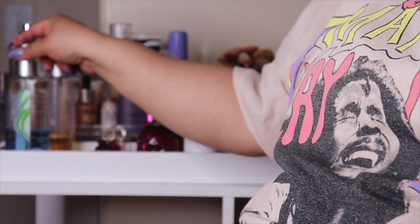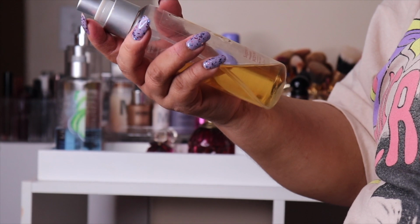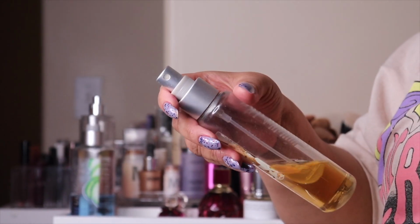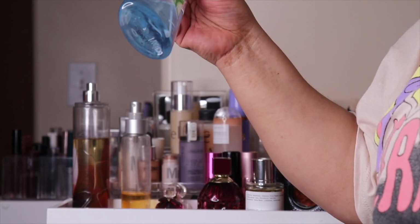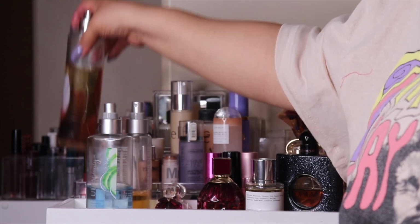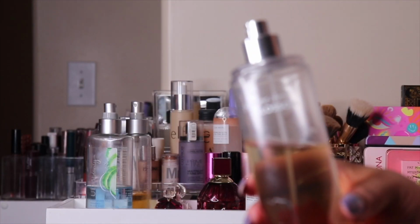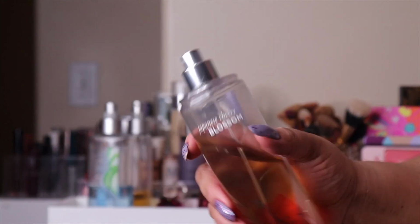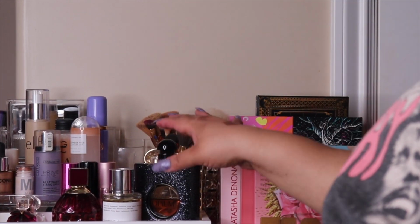And then these ones are just sprays. Usually these are the ones that I use before I go to bed, just spray around my hair. This is the Sugar Vanilla, and this one's from Bath & Body Works, I believe. This is one of them. Then I have this one from Ulta. This is just the Fresh Water Mist. It's not anything too special. And then this one actually is one of my favorites. This is the Japanese Cherry Blossom one, and I do like this one a lot. Like I said, these are just ones that I spray on after a shower, right before I go to bed. I like these a lot. And that is my little perfume collection.